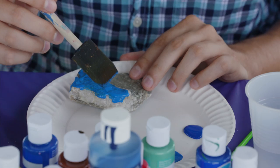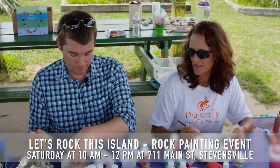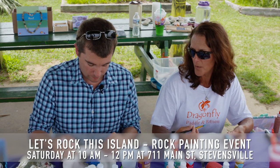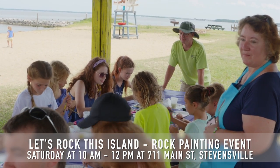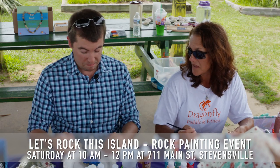At the beach, painting the beach — I love it! So who brought you here today? Grandma. Grandma brought you here today. A lot of the community involved, right? Right, so that was the whole purpose of starting Kent Island Rocks. It's really not unique to Kent Island — there's rock movements across the country, and we were looking to bring it here to bring the community together as a whole.